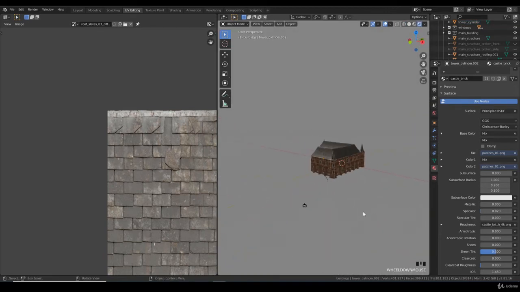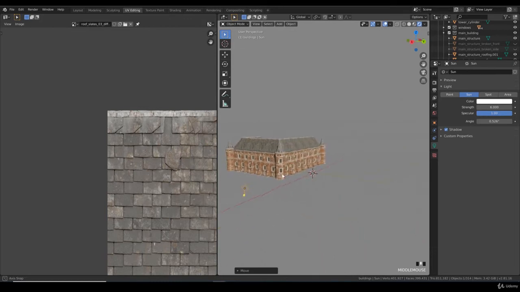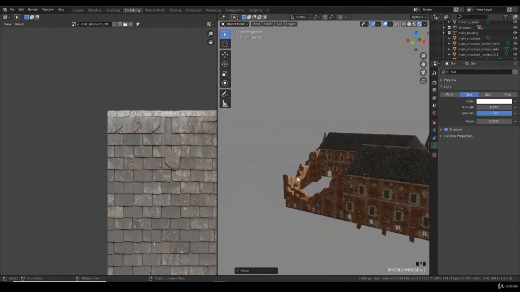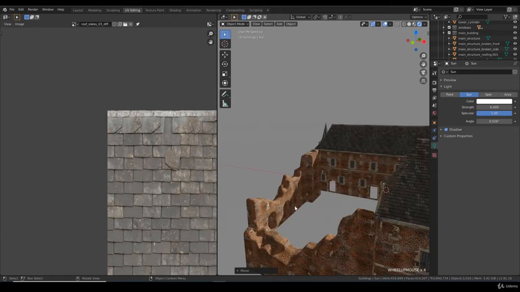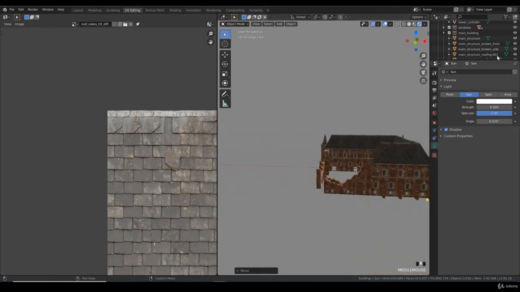Well, not bad at all. So where's the sun lamp? I think we just used it for the lighting. Right, we're making great progression. I love this castle. And even when we enable the runes, I mean, these look very low poly, but when we're going to add a displacement, it will look very, very high detailed. And we have the main tower. We forgot to add the main tower.